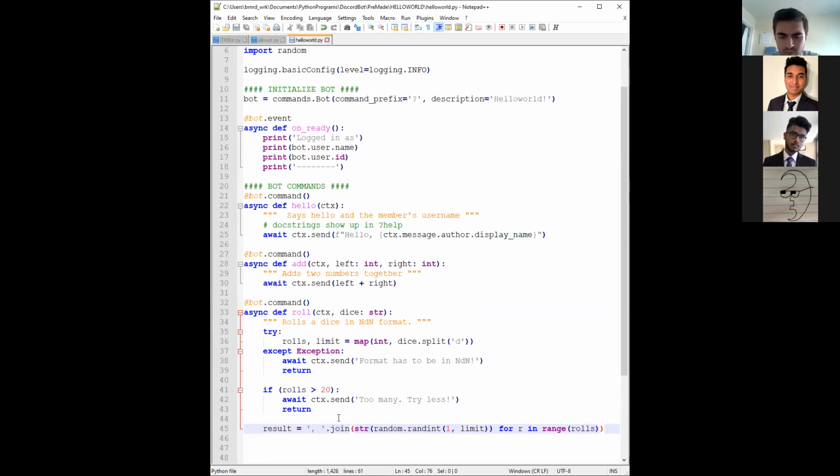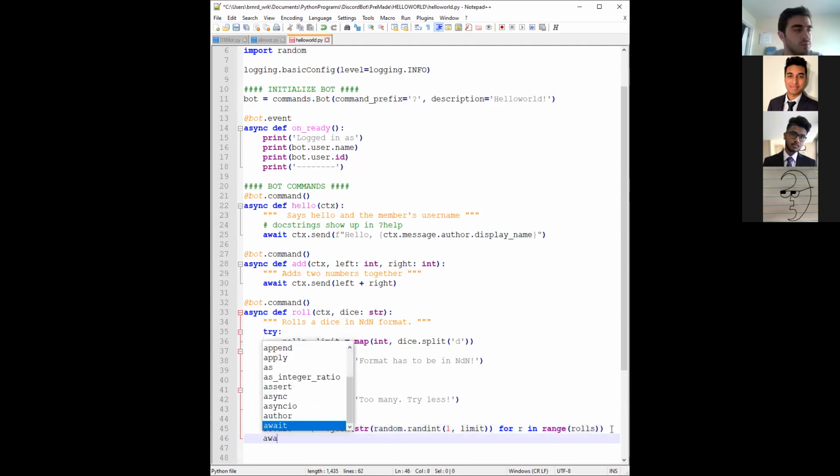So what we're saying here is we're going to generate an integer from 1 to the limit that we are given by the user, and we're going to turn that into a string. And we're going to do that for however many rolls there are that they gave us, and it will separate them with commas and a space. So we just generated the string.